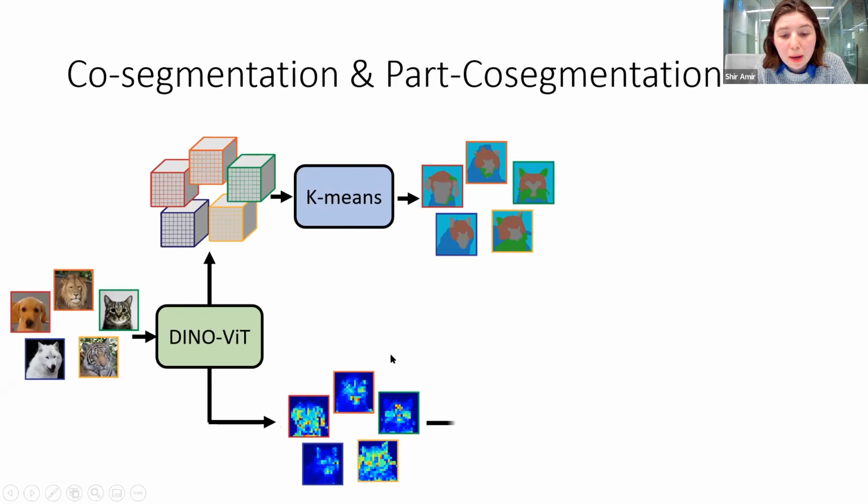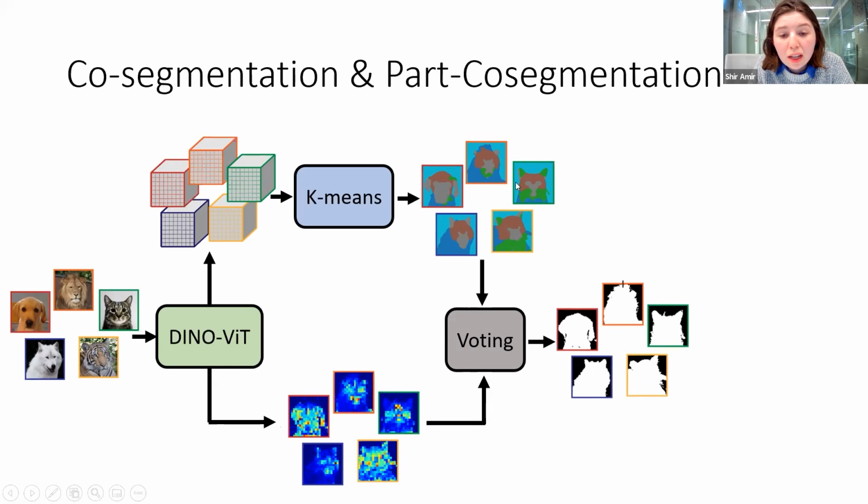Then we use the saliency map in order to decide which one of these clusters belongs to the foreground and to the background. So for each one of the images, we have a saliency map, and each one of the images votes whether each one of its segments belongs to foreground or background. And assuming that the segments are indeed consistent among the images, we finally get only the foreground clusters that are foreground in most of the images as our co-segmentation maps. So what this algorithm so far is able to do is, given a few images, it manages to co-segment the common objects.